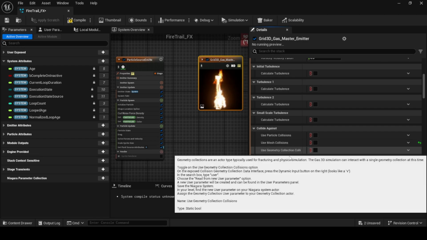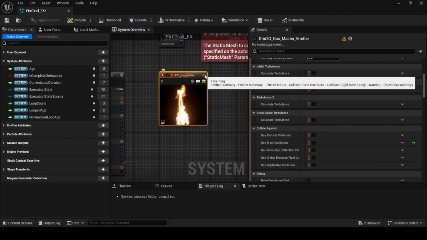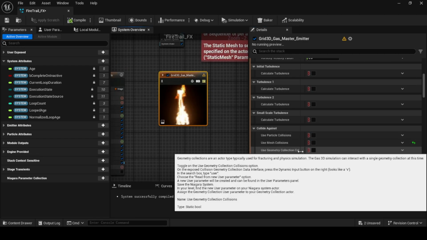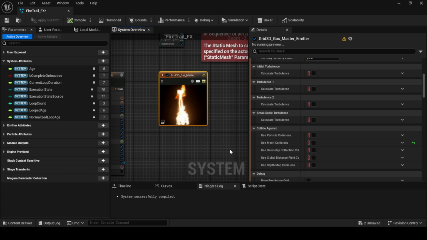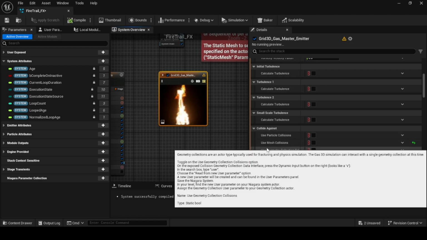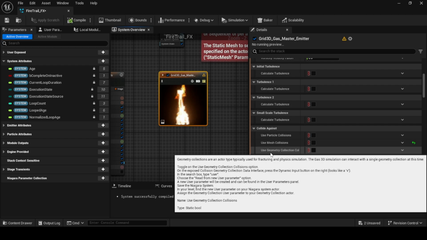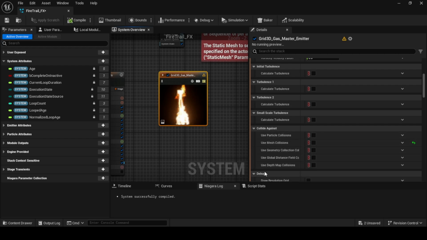Because if this starts colliding with some of our meshes we have set up, this will actually ruin the effect, because the fire will start colliding, and the particles will actually start to bunch up. And since it's just a heat simulation, you actually start getting these mini mushroom clouds, and that doesn't look at all like fire, so that's something that you will want to avoid in this case. So we'll turn off mesh collisions and instead tune our fire very well to its environment instead of relying on collisions to guide the fire in a specific path.